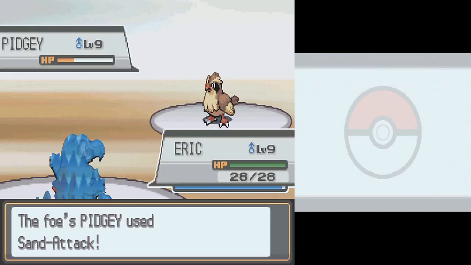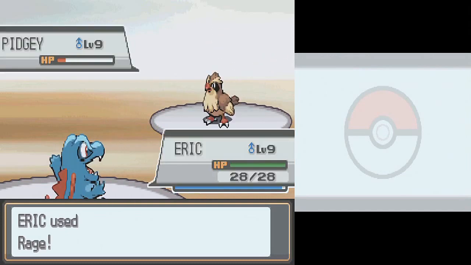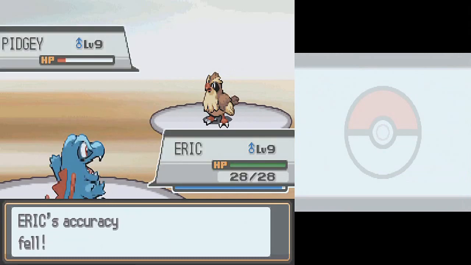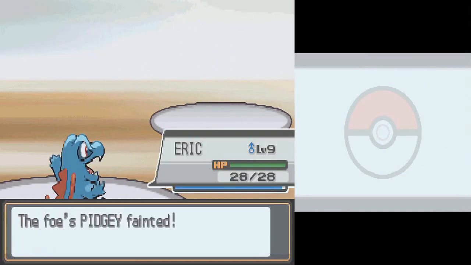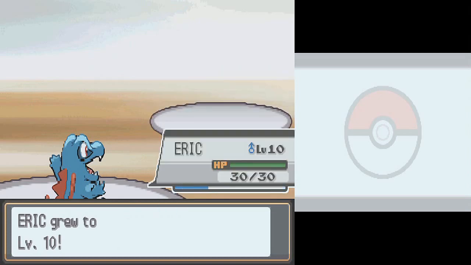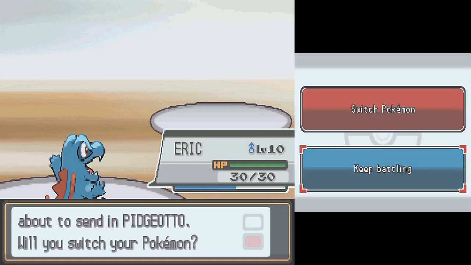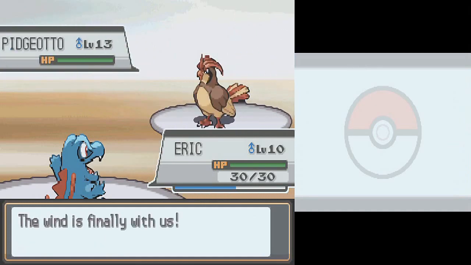Oh god, here we go. Sand Attack spam. Oh, for the love of all that is holy. Didn't save you though, did it, dummy? I'm still going to try my tactic, but I really don't think it's going to work. Oh, buzz off, Faulkner.